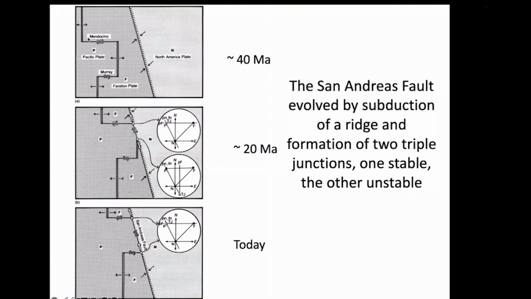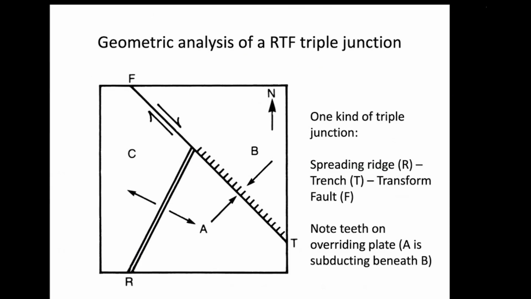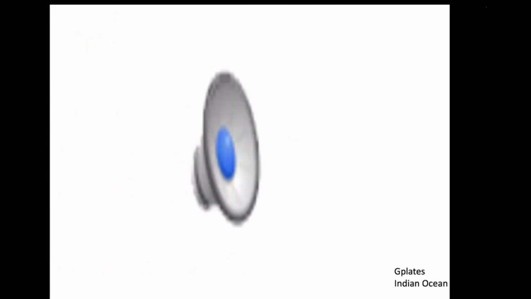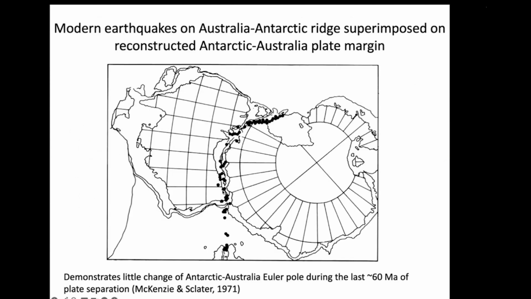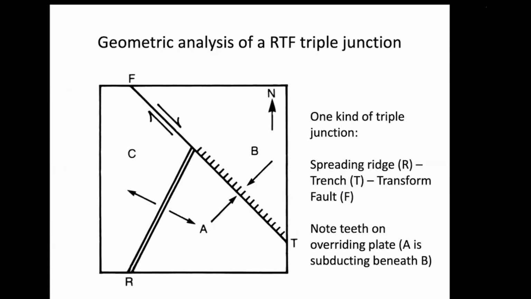And we've talked about some of these fracture zones. This is the Mendocino fracture zone. This is the Murray. We talked about that a little bit when we were talking about this work that Tanya Atwater did with Henry Menard. There's the Mendocino, and there are some other ones here. Those are the fracture zones that they used. So that's going back quite a bit farther back in time than we're dealing with here.